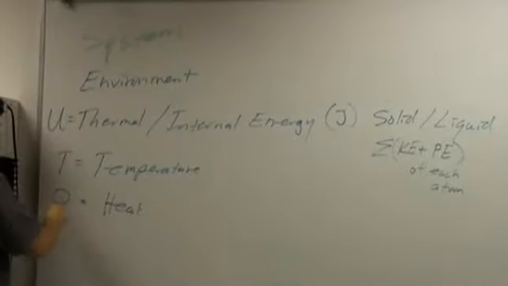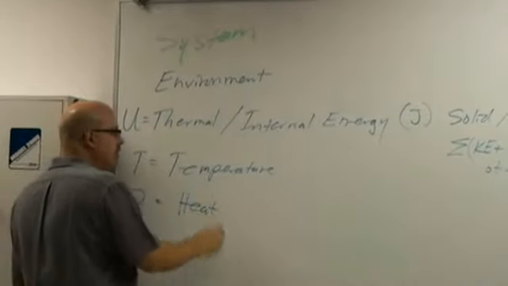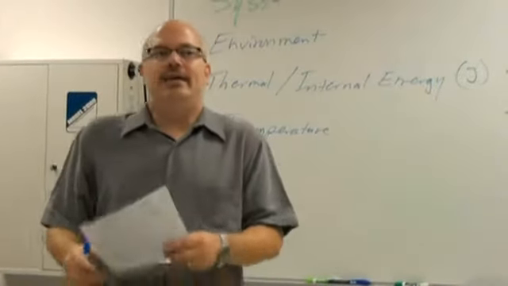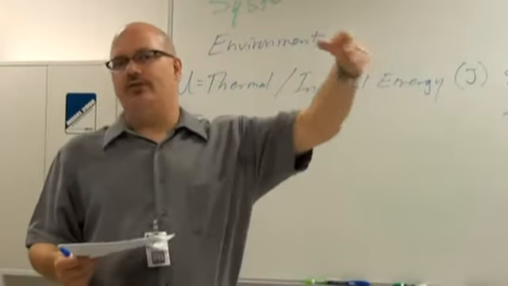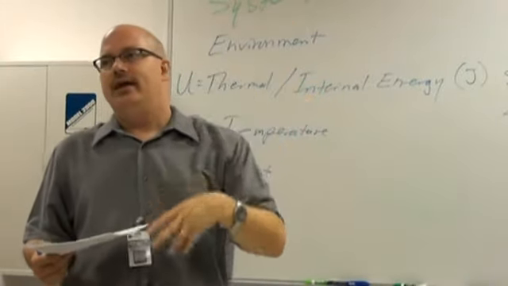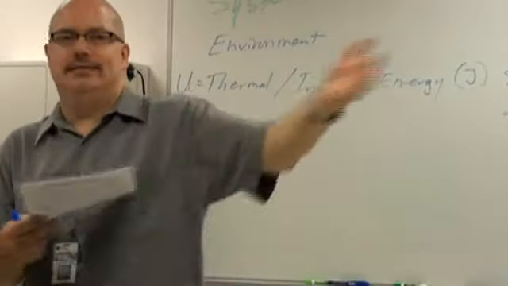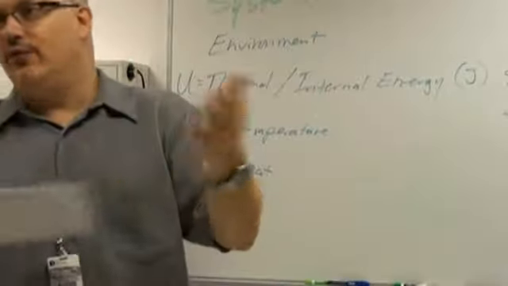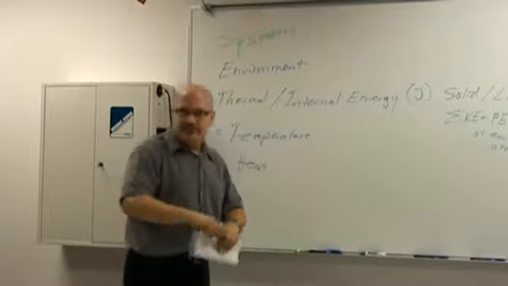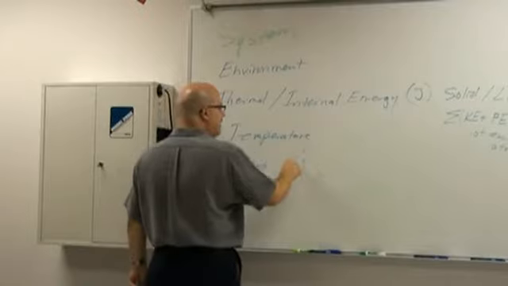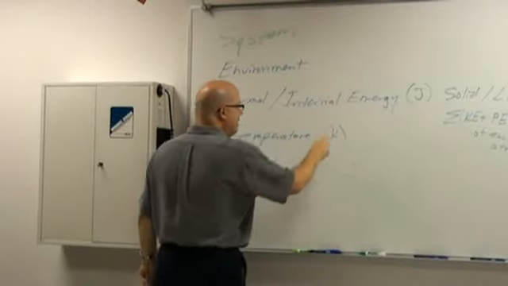We've got heat, Q. Heat is the transfer of thermal energy. Technically, heat means the transfer of thermal energy, so we shouldn't really say the heat flows from one object to another. Technically, we should just say the heat is, but in English it sounds better when we say heat flow. Technically it's saying thermal energy flow, but we don't care. It sounds better. This is in units of joules again. This is in units of Kelvin, by the way.